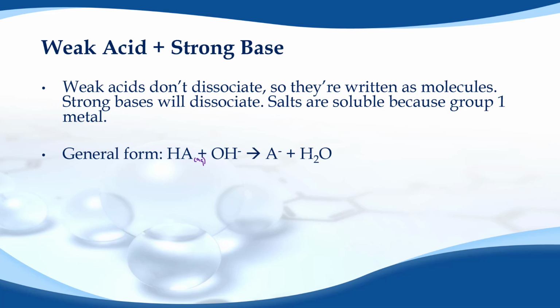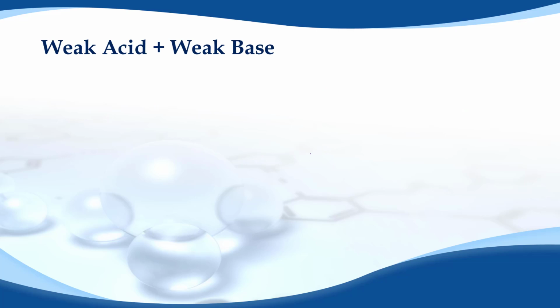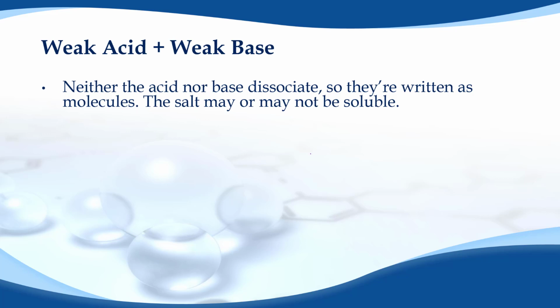That leaves us one more combination, right? We've done strong, strong, we've done strong, weak, we've done weak, strong. Now that leaves us with weak, weak. Neither the acid nor the base are soluble, so you're going to write them as molecules. Again, you're probably going to put AQ next to them, unless they tell you they're specifically solid.